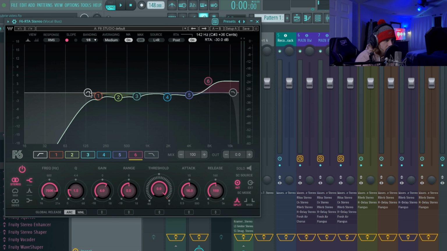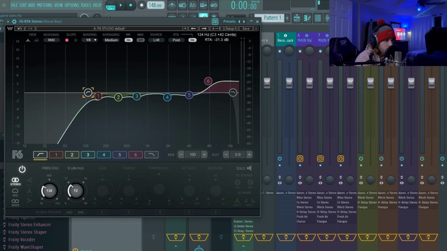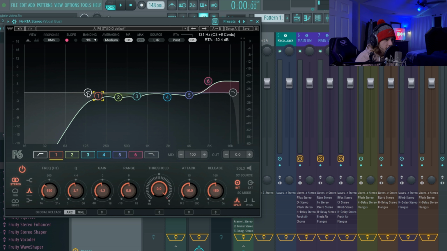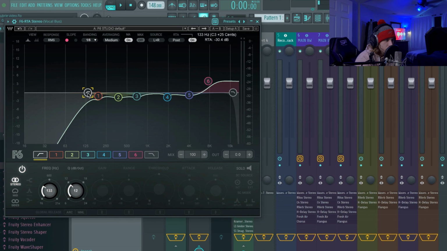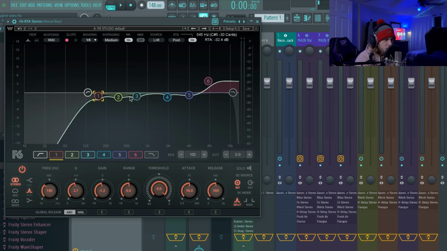We got an F6 right here, and I was doing a cut at 133. I just moved it over. We got a high pass filter, 133. I'm going to break this down the best I can, but we were boosting the high band over here, and I want to call this a parallel split. We got our lows looking like this, Q at 3.7, 190 is the frequency, Q at 1.2, and 374 right here, gain -1.6.